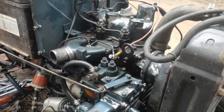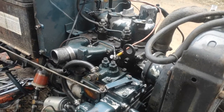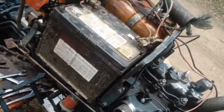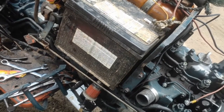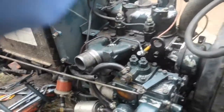Pretty sure what I'll be doing next is the bleeding process, bleeding of the fuel, that is. Now, I showed before, I've got the new fuel filter there, I've got diesel in there, I just put the battery in, I put everything in the correct polarity. So now what I've got to do is spin the engine.